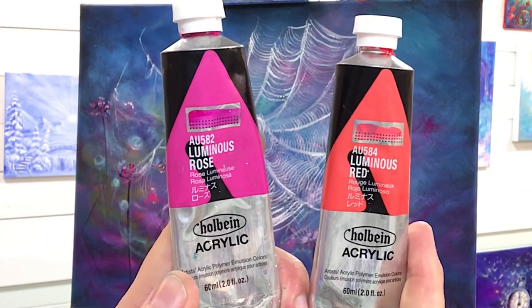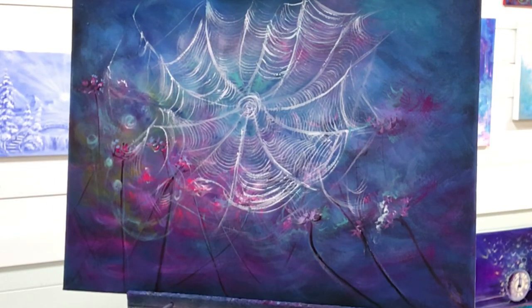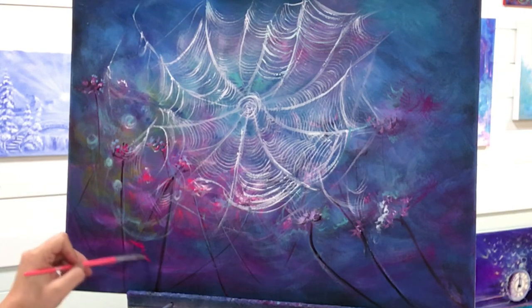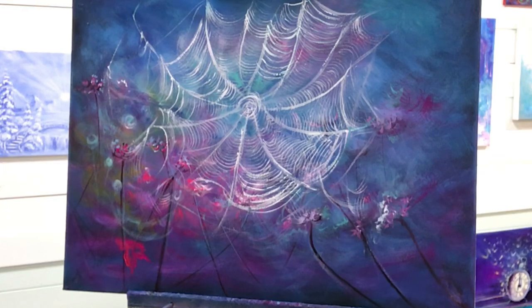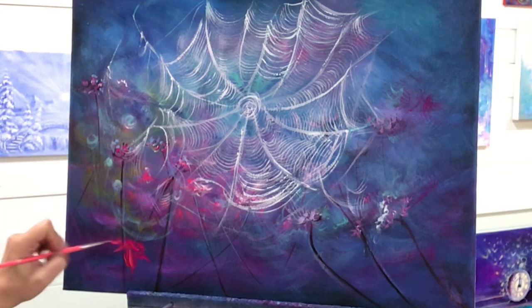Now I've got my luminous rose and my luminous red, and this is from the Whole Bean Luminous Neon Acrylic Heavy Bodied series. You can find online and at fine art stores. If you don't have these bright colors, just use the next best thing that you have. And I'm going to start my vivid maple leaves here in the foreground. And I'm just going to take a Filbert brush and just start wiggling in.